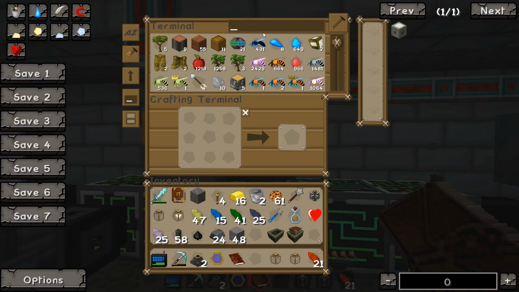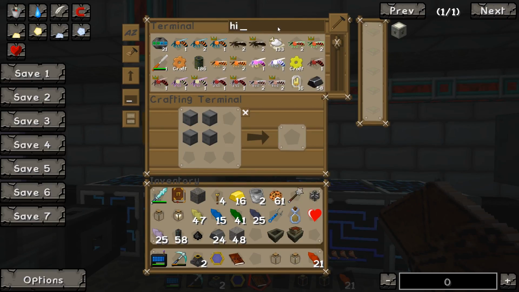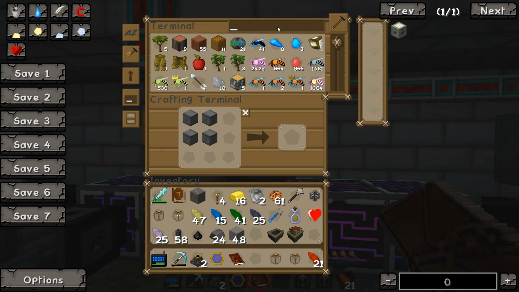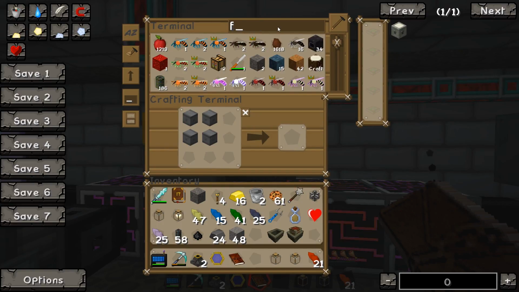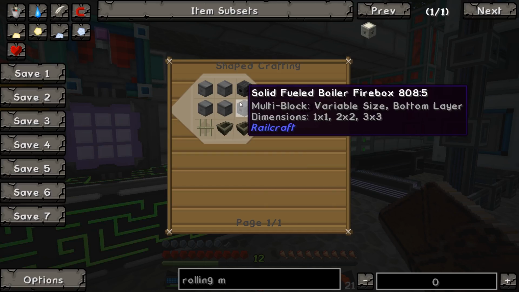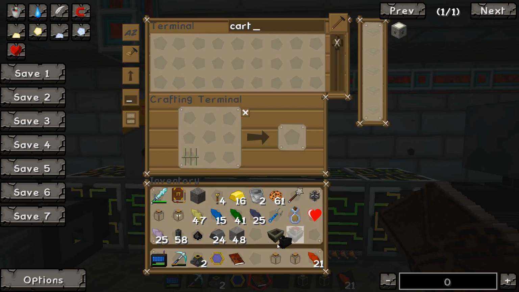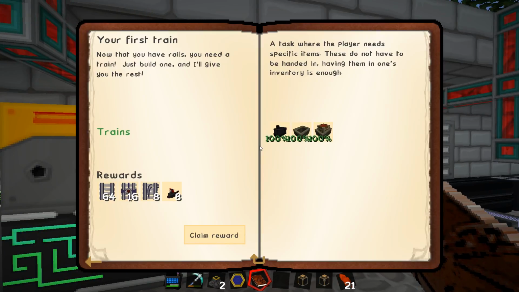So we want the high pressure things. We want, what were they called? Furnace something? No. The solid fuel boiler box. So solid. Okay, then we want the iron bars. And then lastly, we want our carts. 2 of those. And there we go. We got ourselves a steam locomotive. Cool. So let's do our quest.